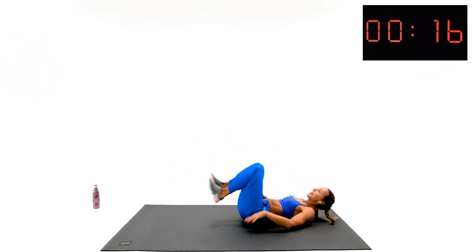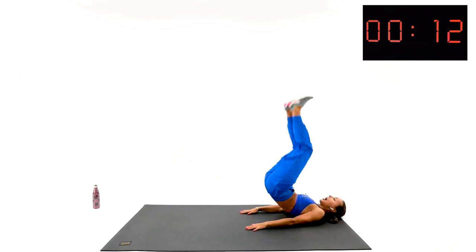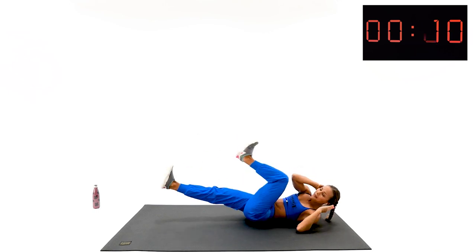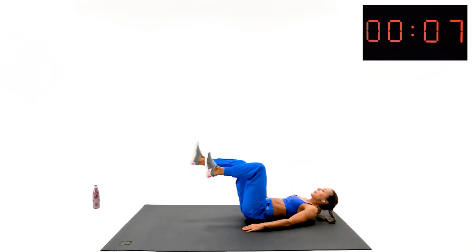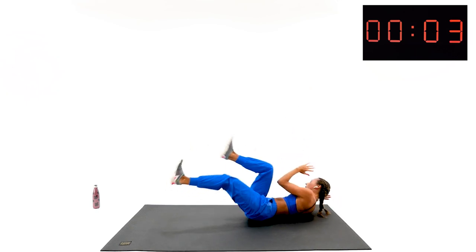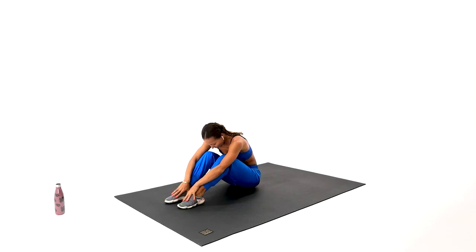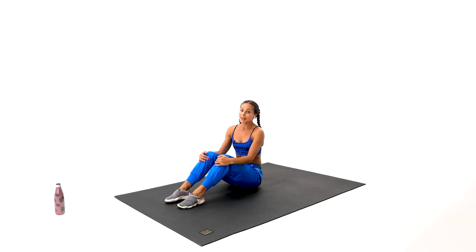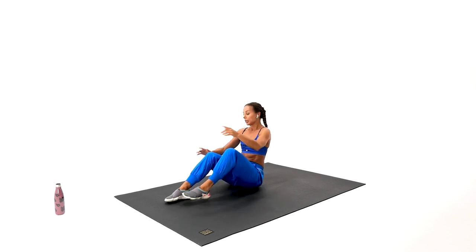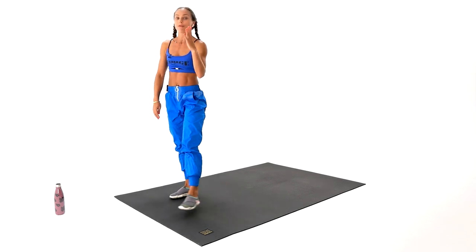One, two, guys, release those legs. When you lift the legs up, you really have to thrust through those lower abs. One, two, final one. One, two, guys, good. Tabata three, guys, is complete. Congratulations. We're gonna rest for 30 seconds. Drink your water, stay hydrated. I will give you a hat for Tabata number four today.